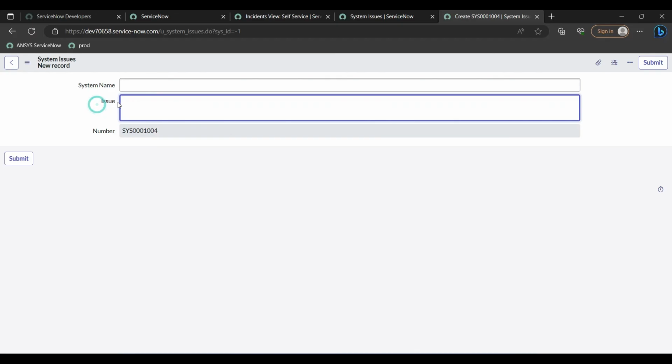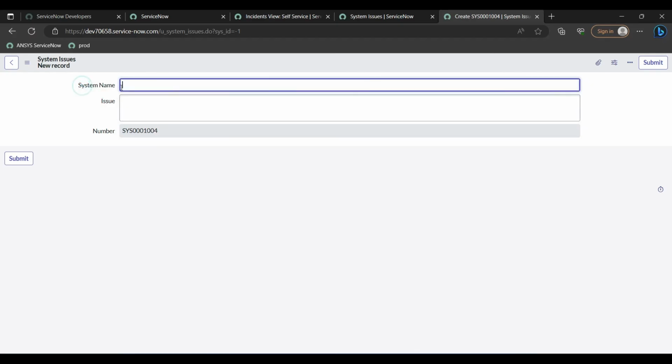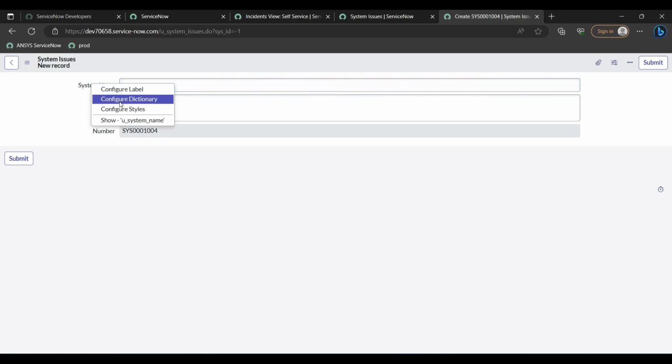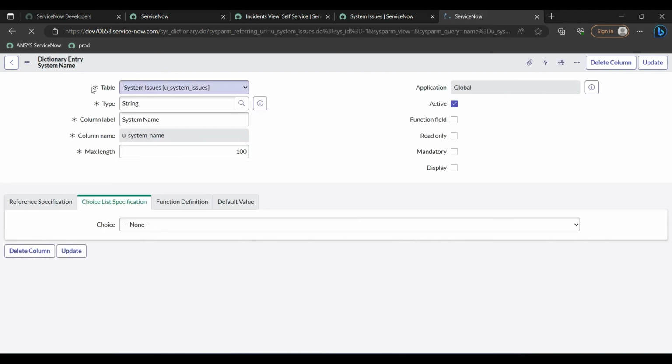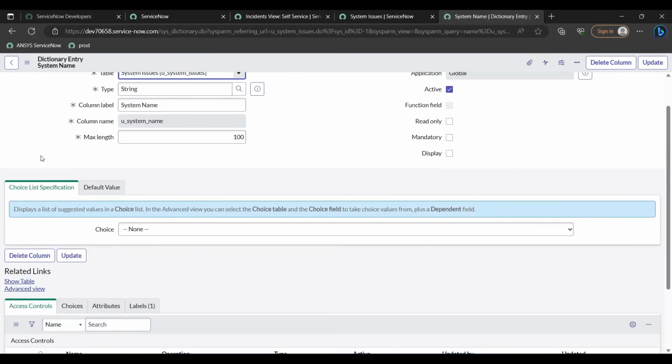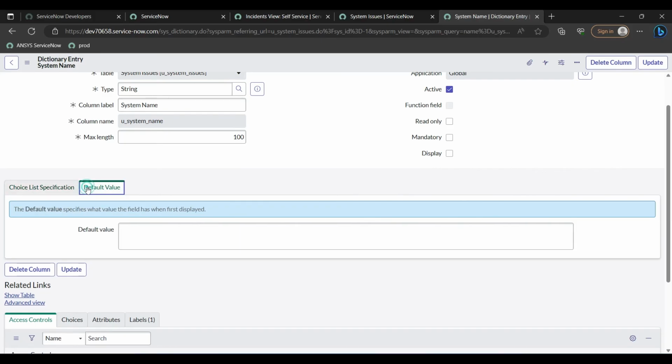And suppose you want something to be auto populated in the system name, we can also do that. Just right click over the system name and configure dictionary. So here is a default value. Suppose you want your company name, XYZ. I am taking XYZ, and after that you type something.